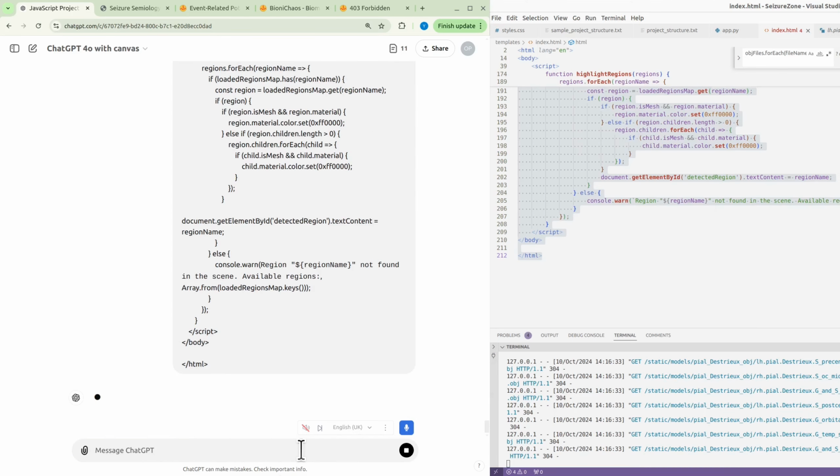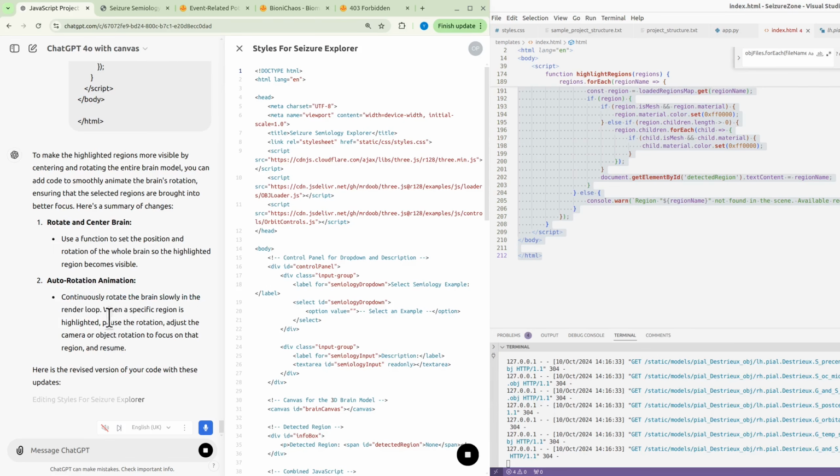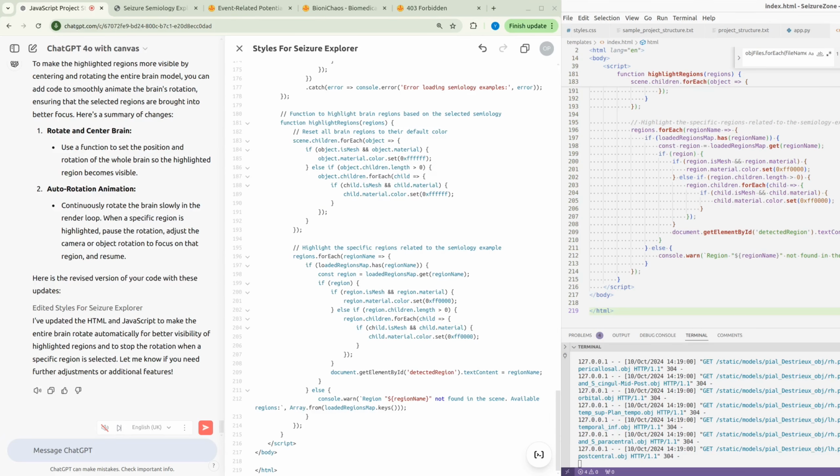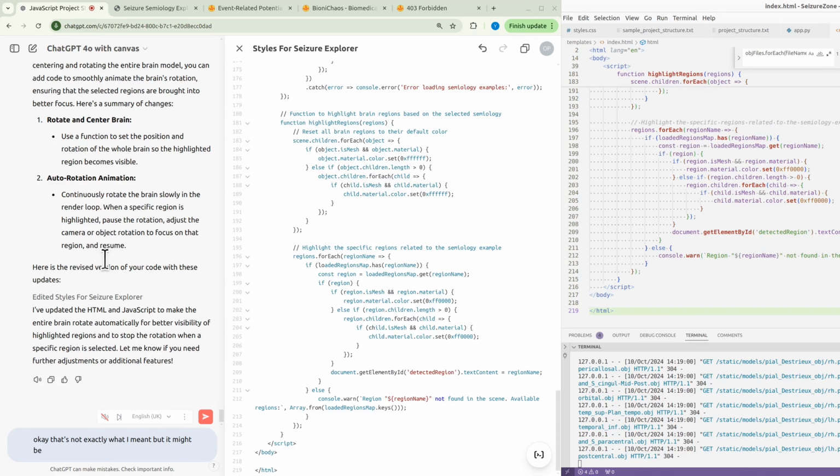We need that code, yes. It's doing rotation, auto rotation animation. Yeah, that's not exactly what I meant, but it might be a simpler solution.